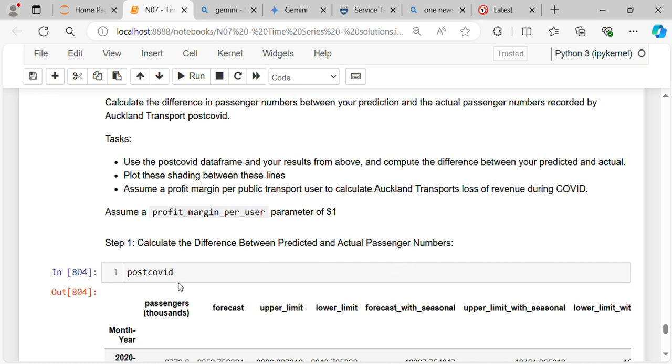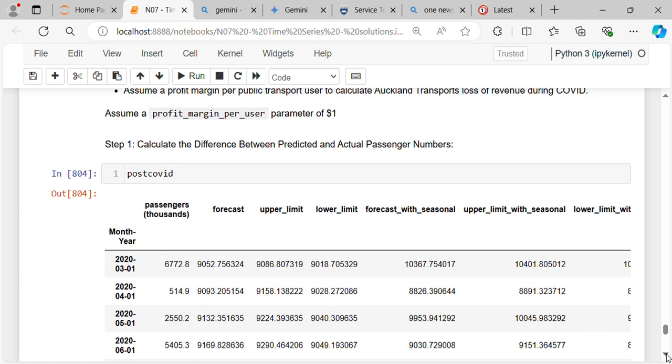So we have the post-COVID data frame, and we have the actual passenger numbers in thousands column, and we have the predicted passenger numbers that is forecast with seasonal.